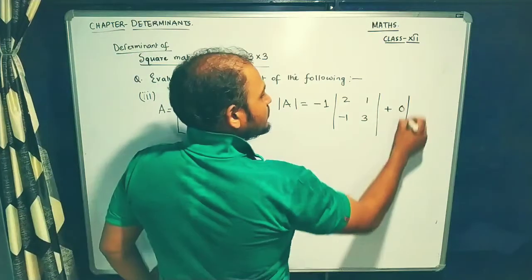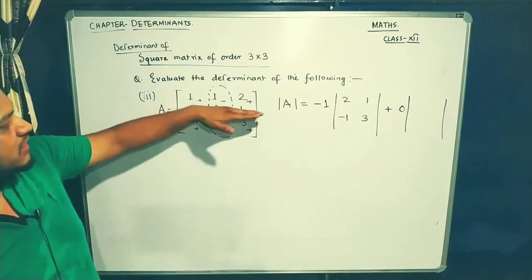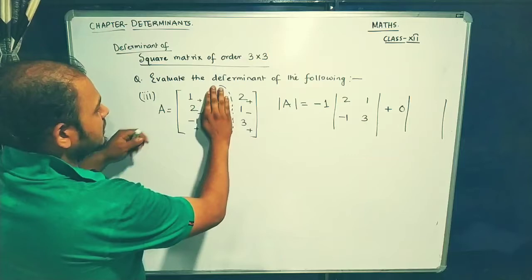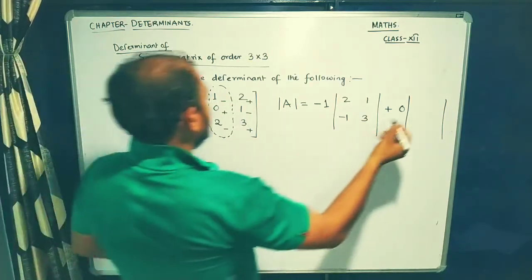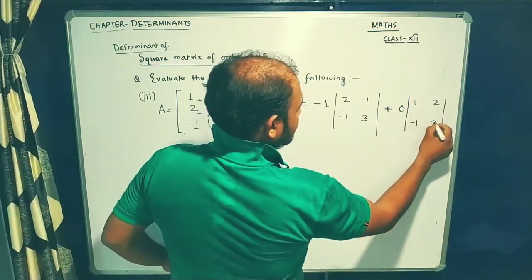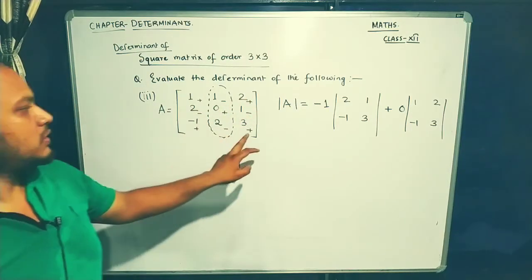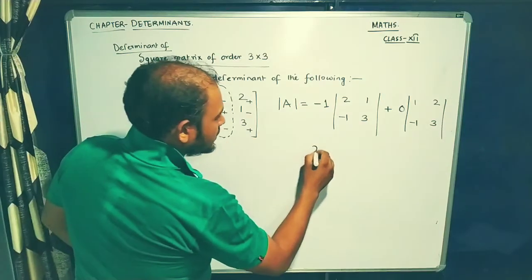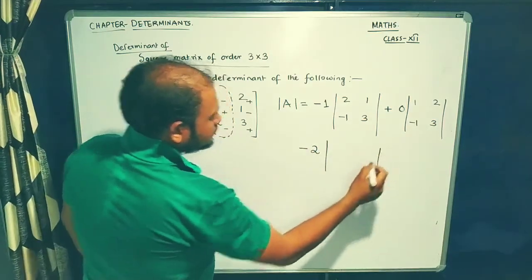Okay, then determinant, hide the row and column. See, 0 belongs to second row, second column. So hide the second row and second column. Which numbers do you see? Do you see these 4 numbers? Place them there. 1, 2, minus 1 and 3 I have placed there. The next number is 2. So place a 2 here. What is the sign? It is minus. So it's a minus 2 into determinant.